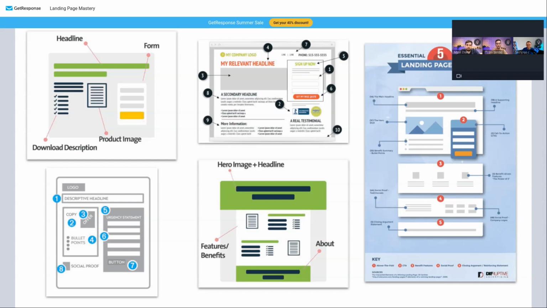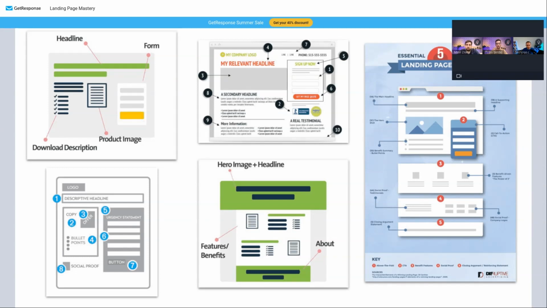And it's like this Lego block system of, oh, I just need to put all these different elements in the right order and I'll have a landing page and it'll work. And that's fine if you just want to be coasting on the surface level. But what I want to encourage everyone to do is to think about landing pages one level deeper.